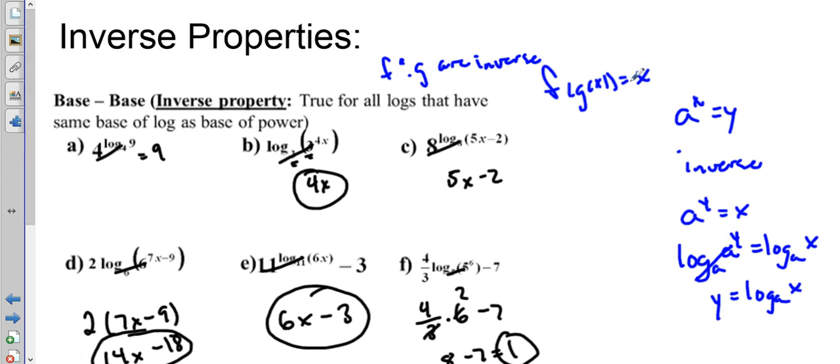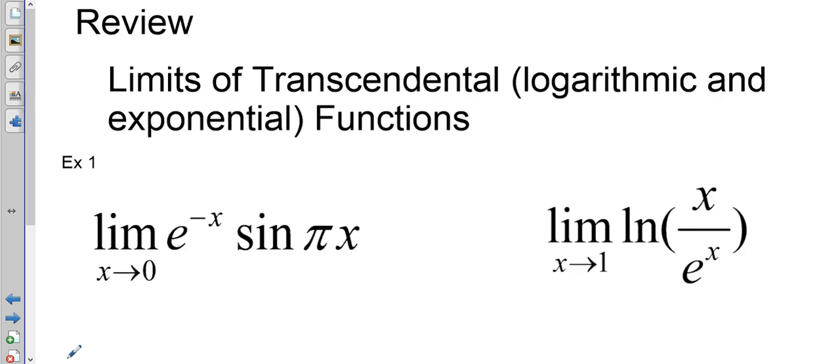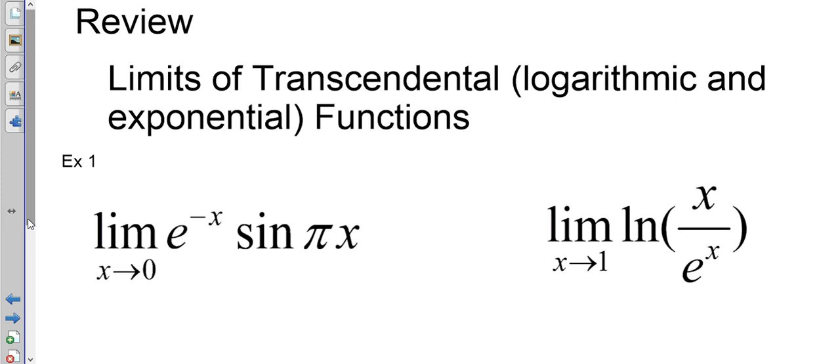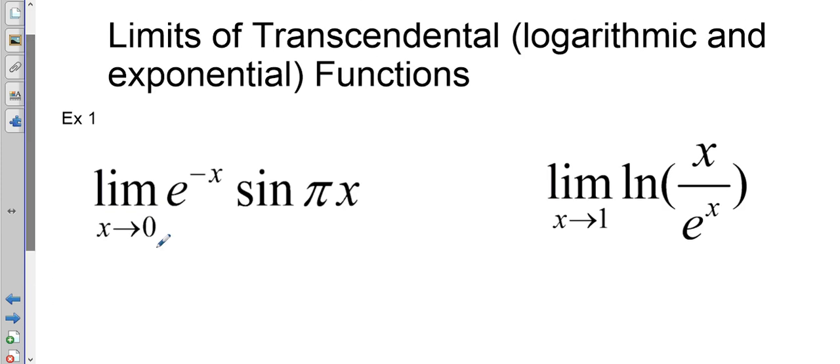A function composed with its inverse equals x, and this property allows us to solve exponential and logarithmic functions. So with that knowledge, let's do some problems with log and exponent. So how do we solve this? Whenever we're given a function, just like all the other ones, we always start with direct substitution. Let's see what the values are.